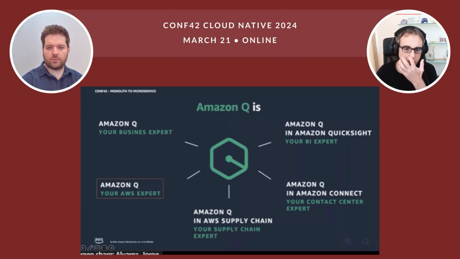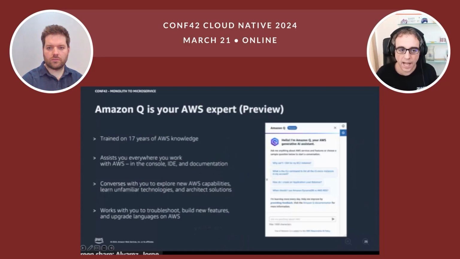As I mentioned, we need to focus today on Amazon Q, your AWS expert, because that part is the one that is going to help you move forward in your modernization journey. Amazon Q can help you, for example, if you are using it inside of your AWS console. It helps you while you are working inside the console, but it can also help you fix bugs if you are using it, for example, with Lambda, or research inside the documentation, or know exactly what is the right instance, or if you have to run or upgrade specific runtime versions.